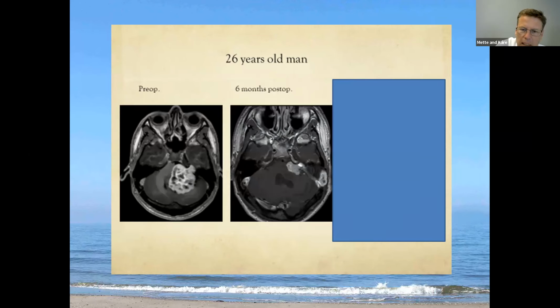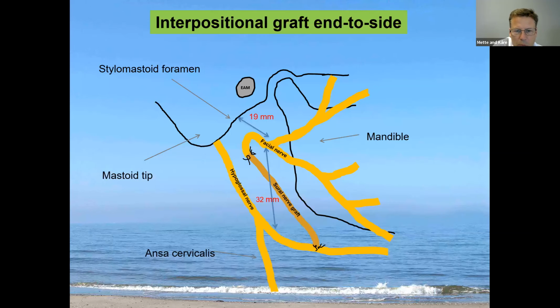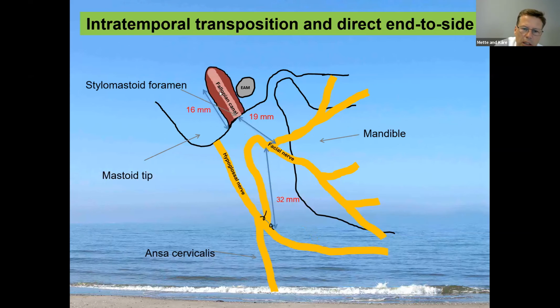We waited for 9 months, and then when there was no function at all, we decided to remove the whole tumor. We could not find the facial nerve on the brainstem, and then we decided, in the same procedure, to do a 12/7 anastomosis with a sural nerve graft. There are 2 ways you can do a 12/7. Either you can use the sural nerve graft without mobilizing the facial nerve from the fallopian canal and insert it side-to-side into the hypoglossal nerve, or you can mobilize it from the fallopian canal and turn it down. And quite often you can get it to reach, but not always. So sometimes you still have to use a nerve graft.